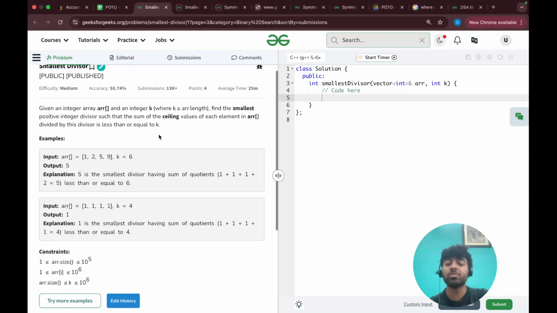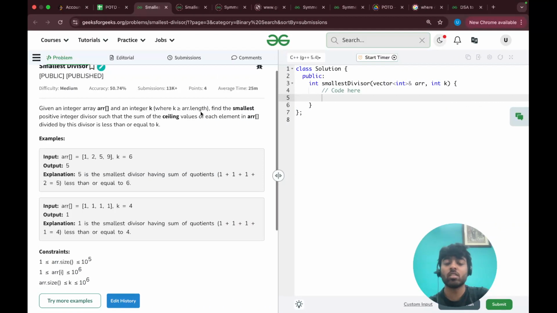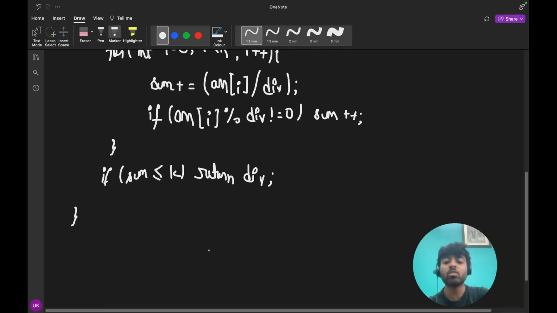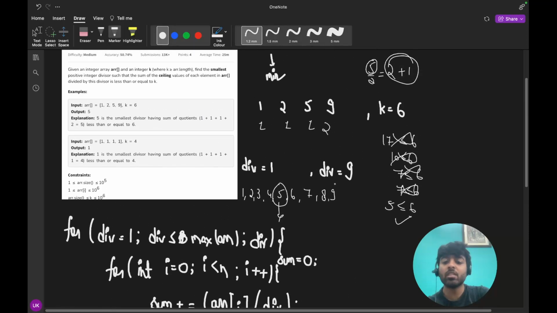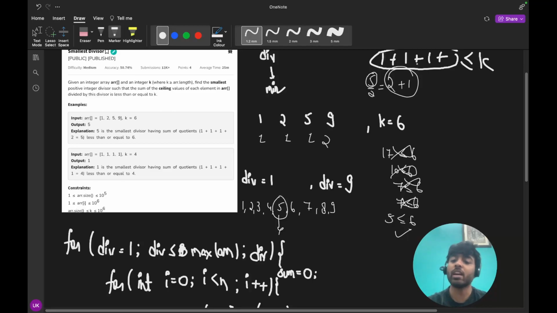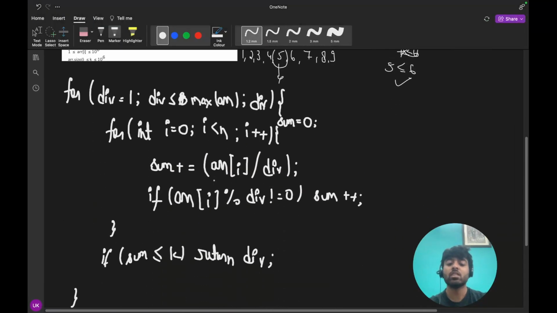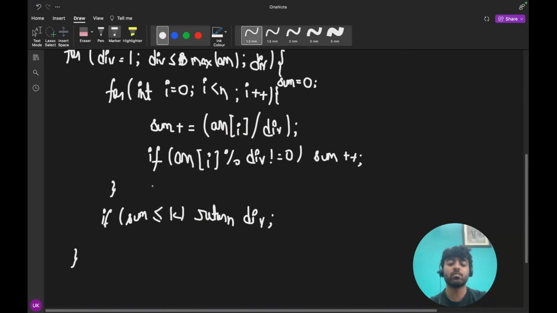It is also given in the question that your k value is always greater than or equal to arr.length. Okay. So what is the minimum value possible to get after summing? The minimum value is where everywhere we have 1, 1, 1, 1, and after summing these values it should be less than or equal to k. So this 1, 1 can also be found by arr.size. That's why it is given here that your k is greater than arr.length, meaning you will definitely get the answer inside this. Okay.